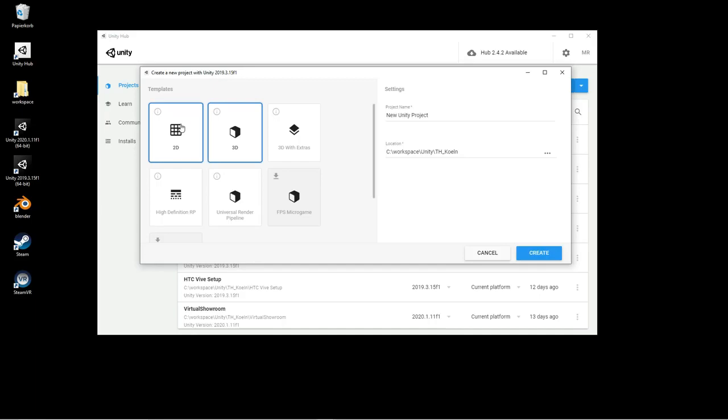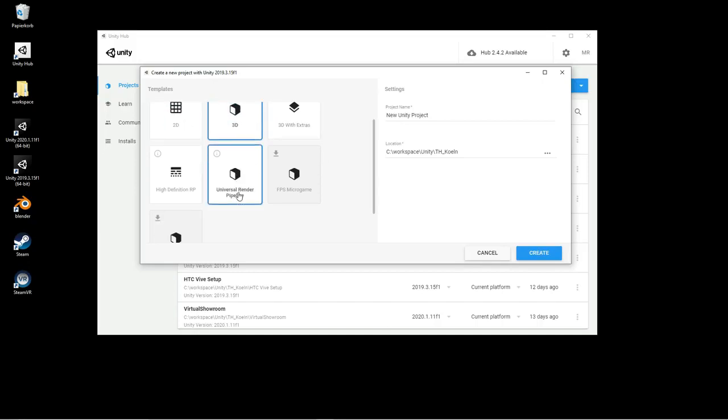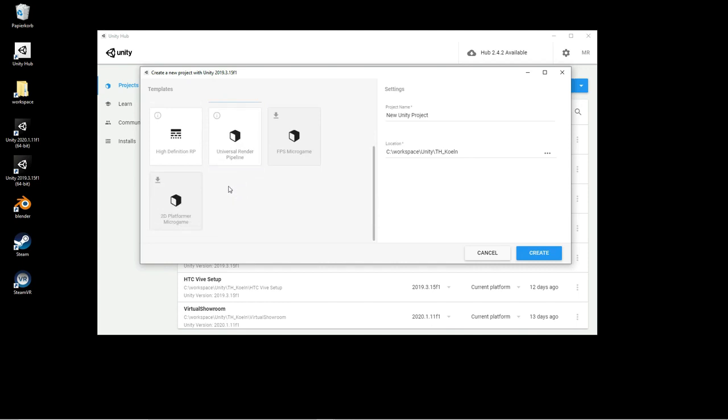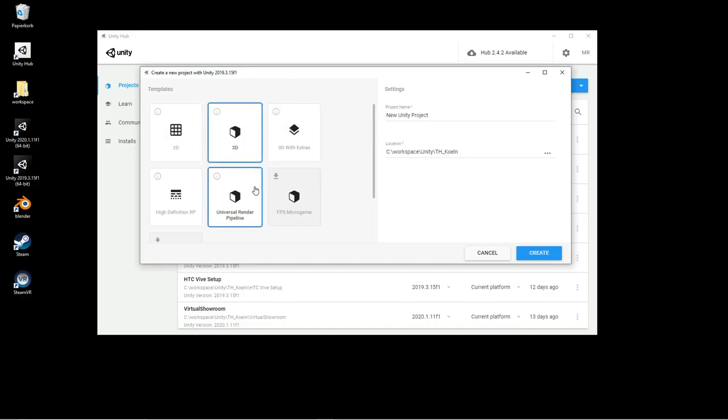So for example, if you want to set up a 2D game environment, you should select the 2D template, otherwise the 3D template. And there are some more advanced templates as well, where you have a high definition render pipeline. So that means that there's already a post-processing volume in there, nice shading effects, nice light settings, and so on. But for now, for our basic tutorial, 3D is fine.